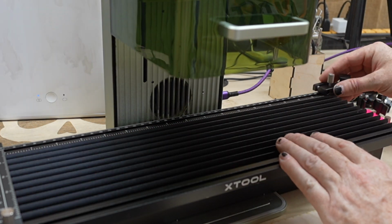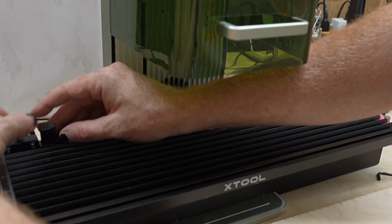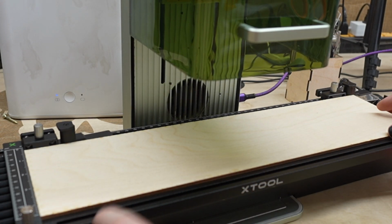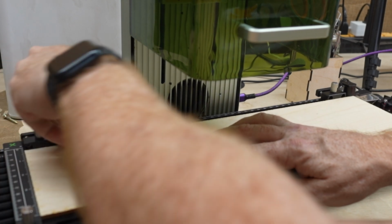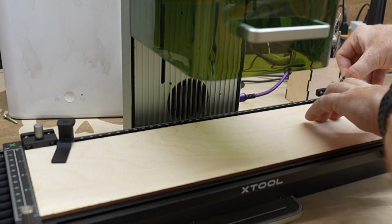Okay, so these clamps are really nice. They just slide right in. You can twist them down, keep them in place. I'm gonna put the other one on. Then I'm just gonna put this on here. It's gonna line right up there. And then I'm just gonna use the spring-loaded business part of this to bring these guys in and clamp them down.